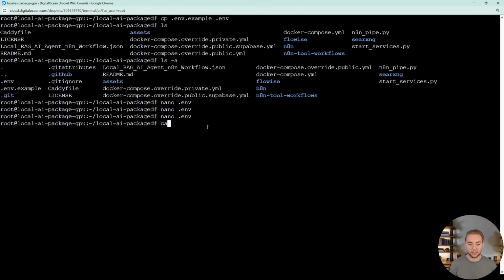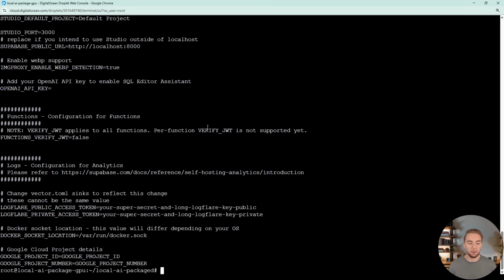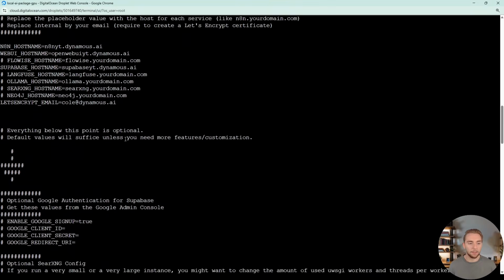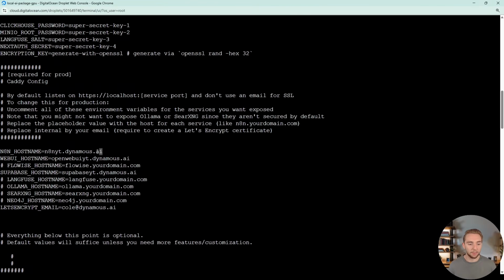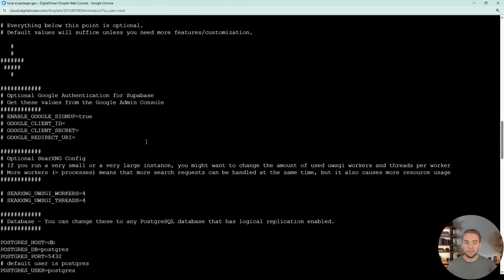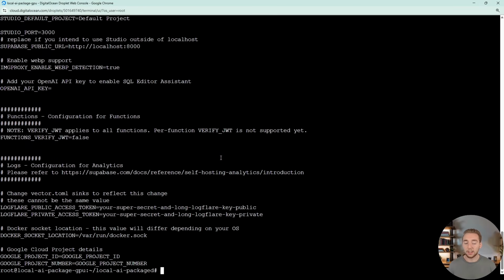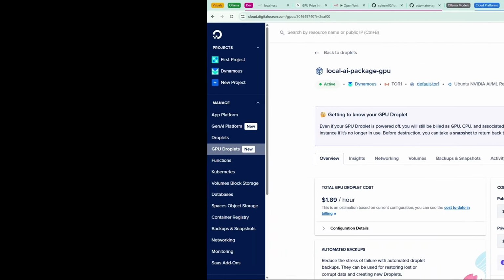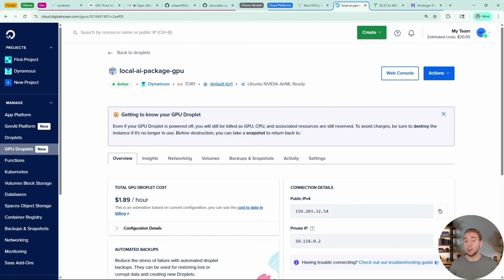Now if I do a cat of the .env, this is how you can print it out in the terminal so we can verify that the changes we made, like everything for Caddy, are indeed made. Do that, and also change all the other environment variables as well. I'm going to do that off camera and come back once that is taken care of. All right, my environment variables are all set.